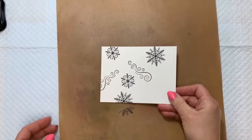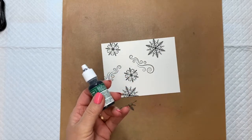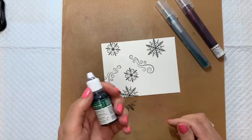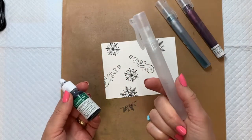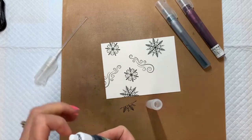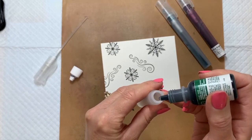Okay, so now we have our piece. Now we have the fun part. So we are going to be using ink refills again today, and I've already got 2 colors in my Stampin' Spritzers. So this is Bermuda Bay, and this is Rich Razzleberry, and I'm going to add Shaded Spruce. So I have one that doesn't have any color in it, and I'm going to open it up, and I am just going to add a few drops. Now you do want to add some drops in here because you want intensity of color. So I'm going to actually add about 6 drops.